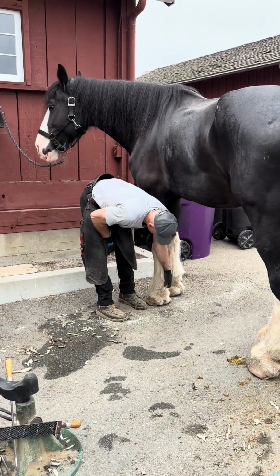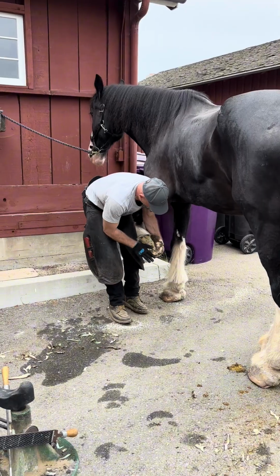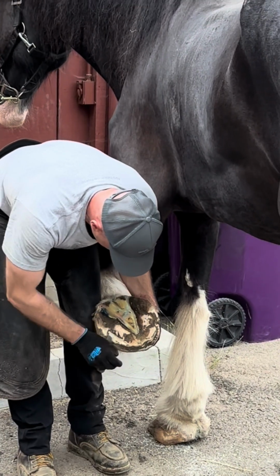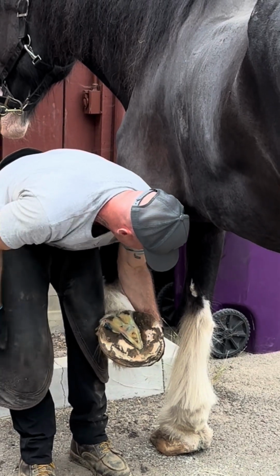Cool. Just done a little bit of light rasping. He had a little bit of protruding sole, so I just want to take that down just a little bit, but it's definitely not his concern at the moment.